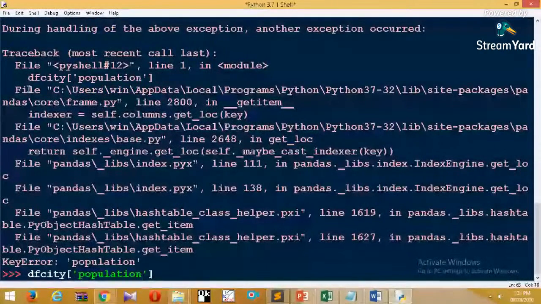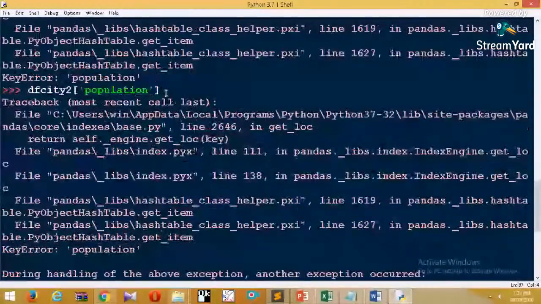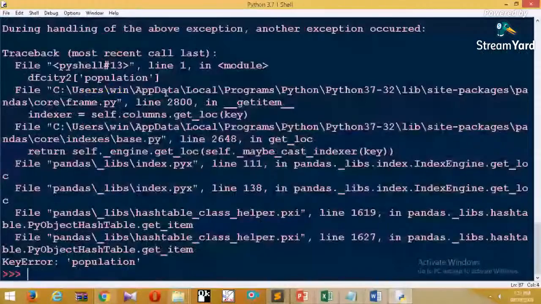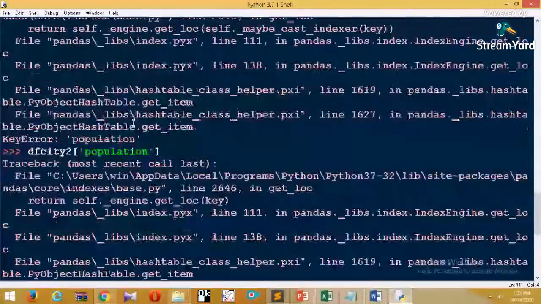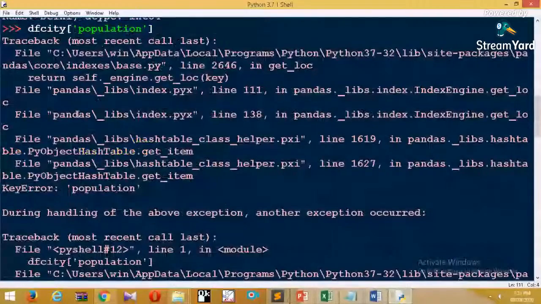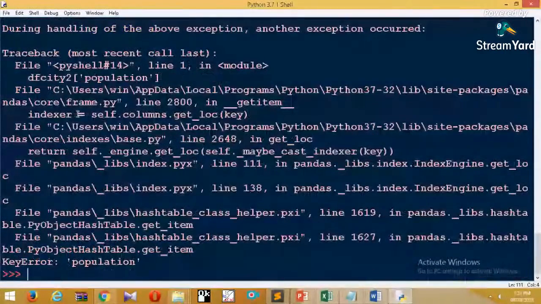In case of DFCT, I'm just displaying DFCT and DFCT2.